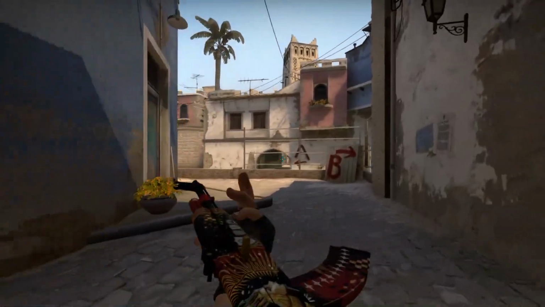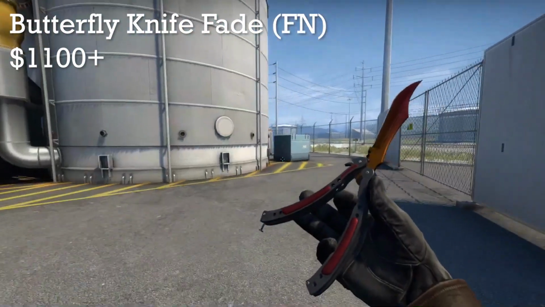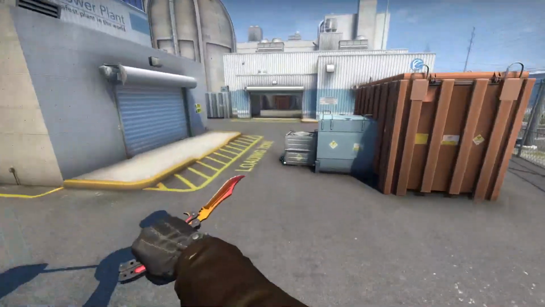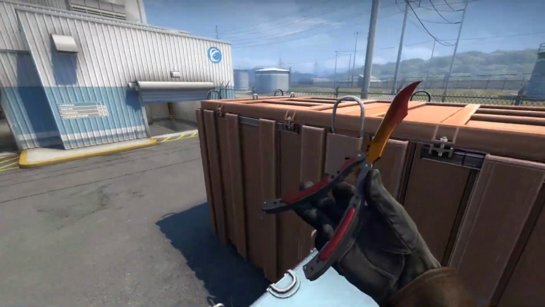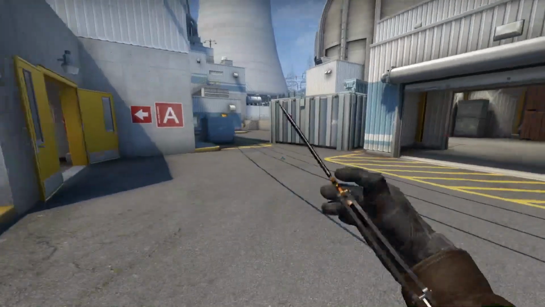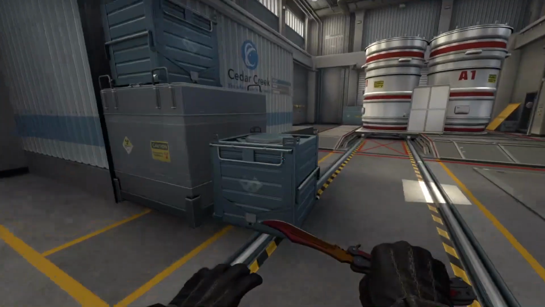And now, moving on to the last knife of the video is the butterfly knife Fade. Like I said with the previous butterfly knives, the knife model in general is extremely popular, but adding the fade pattern to it makes it a very desirable knife. In my opinion, the fade pattern is one of the best in the game, and adding that to one of the best knives in the game explains why the knife is over $1,100 on the Steam market.